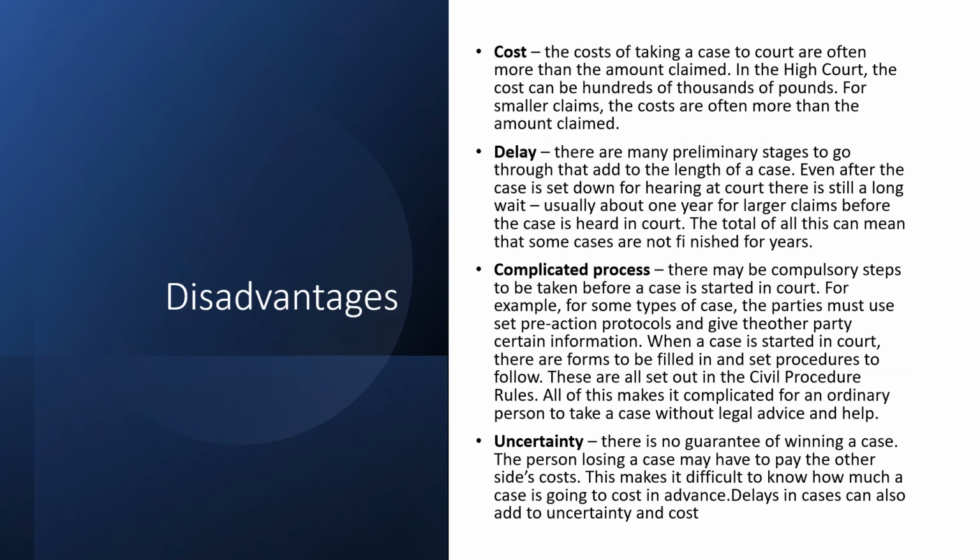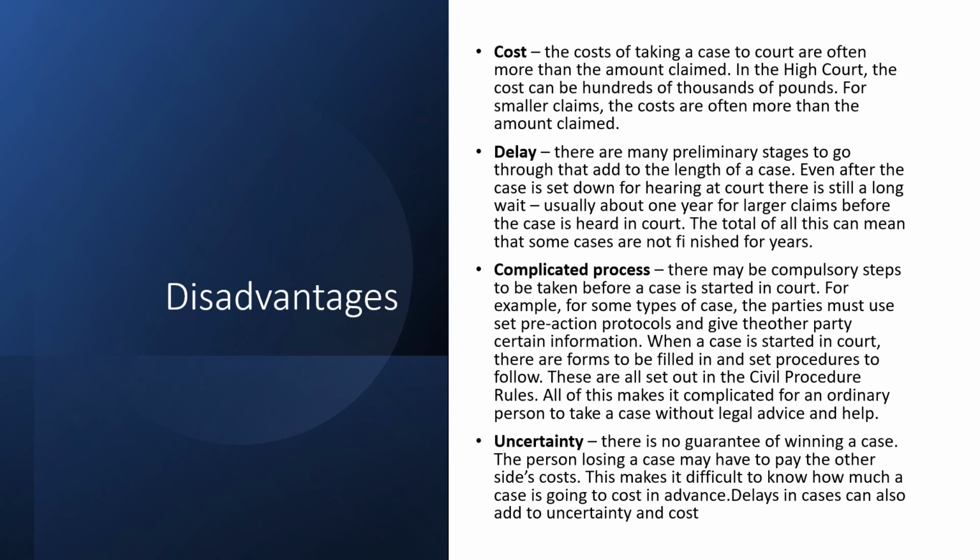In addition, it is a complicated process. There may be many compulsory steps to be taken before a case is started in court. For example, for some types of case, the parties must use pre-action protocols and give the other parties certain information. When the case is started in court, there are forms to be filled in and set procedures to follow. These are all set out in the Civil Procedure Rules. All of this makes it complicated for an ordinary person to take a case without legal advice and help, which of course adds to the cost element.